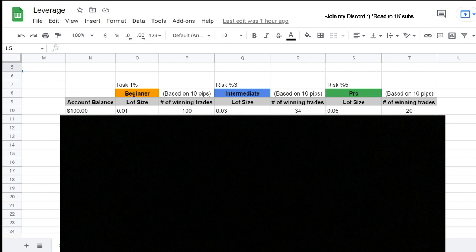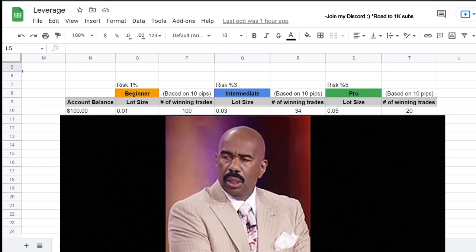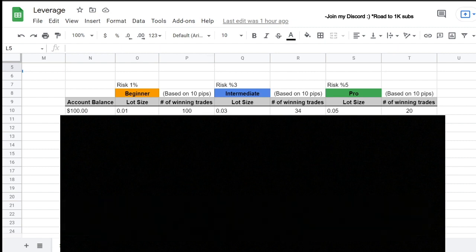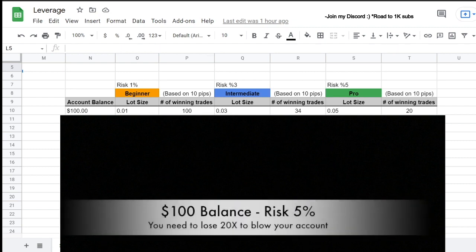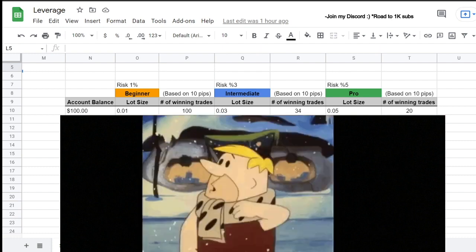Welcome. What we're going to do is go through the beginner stage, the intermediate stage, and the pro stage, and I have this all the way up to $1,000. If you're a beginner, I recommend you risk 1% because you're just starting trading Forex, and I wouldn't want you to empty your account. With this 1% strategy, you have to literally lose 100 times to empty your account, and there's no reason why you should be losing 100 times in a row. The intermediate stage is what I suggest for everyone to use, risking 3%. And in the pro stage, if you feel you're a little more advanced, why not go ahead and use 5%? I'm going to break this down on the charts, but first let me explain what these mean.